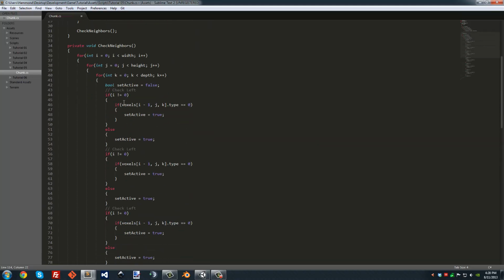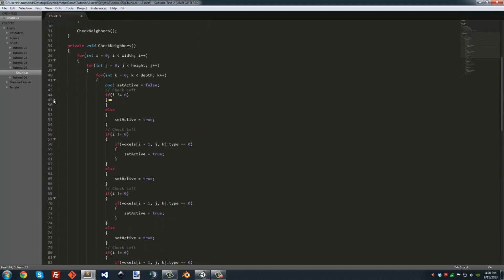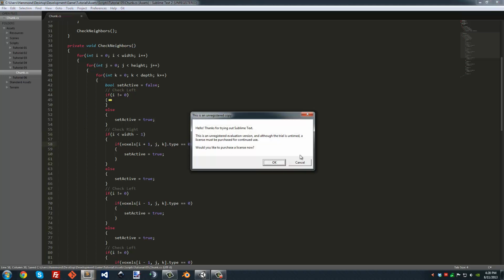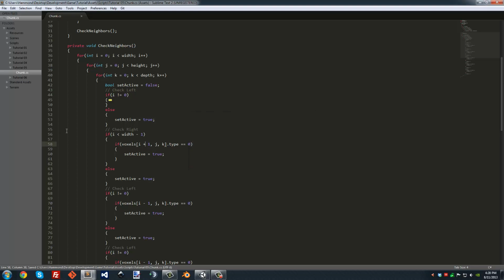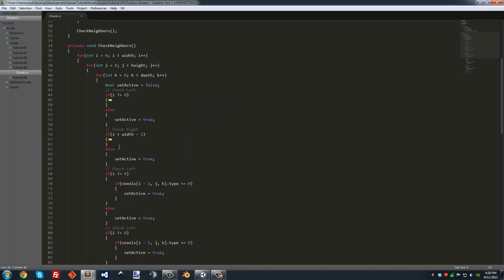So we've got our check left. Now we're going to check right, and we'll say if i is less than width minus 1, and this will be i plus 1 right here. And there we go, that's the right. Alright, so left, right, and then we'll do the bottom.